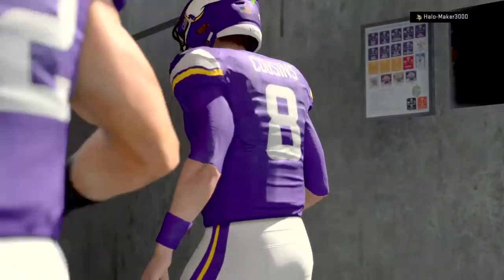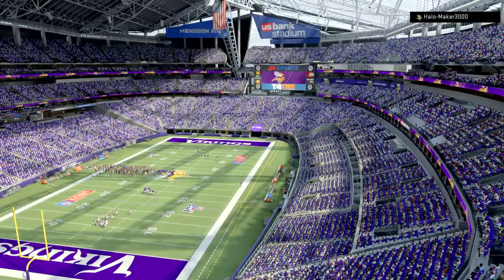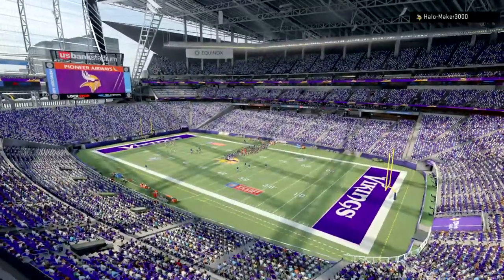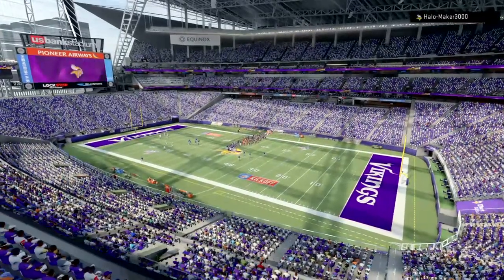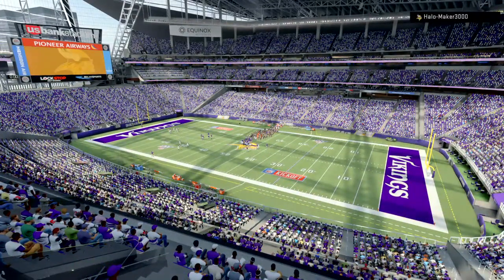So for Atlanta, you can't ask for a better start as they pitch a shutout here in the opener. And they will head back home next week. Meanwhile, for Minnesota, they obviously fall to 0-1 with the defeat. And they'll try to get back to their winning ways next week as they head to Lambeau to take on the Packers.